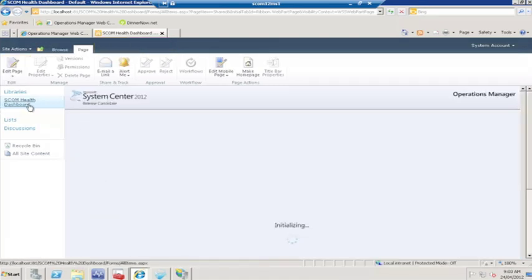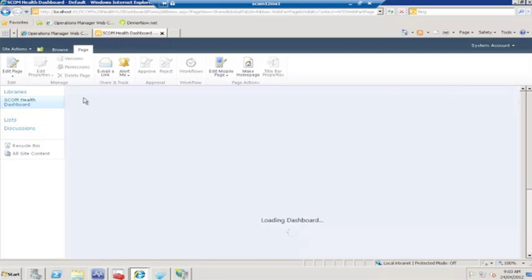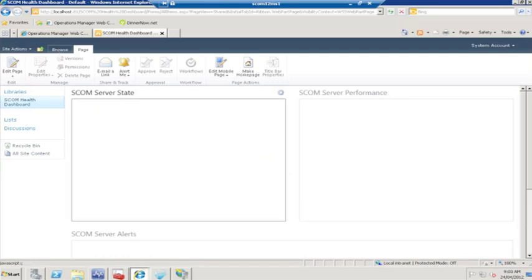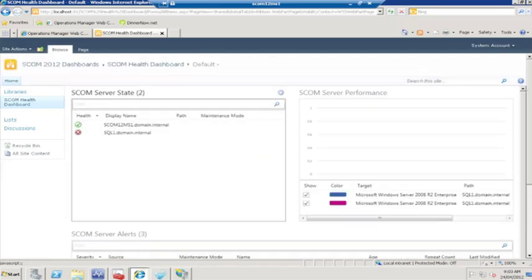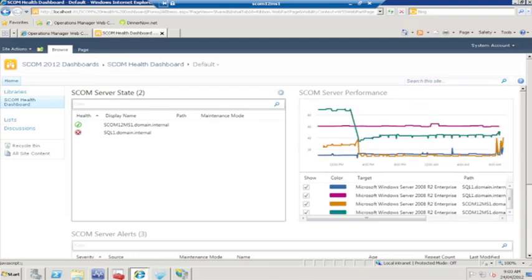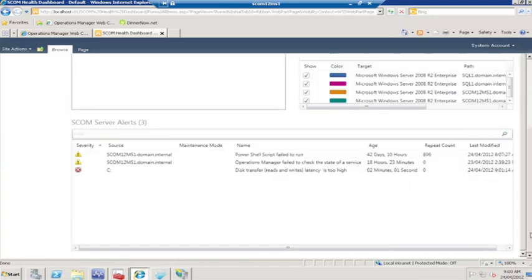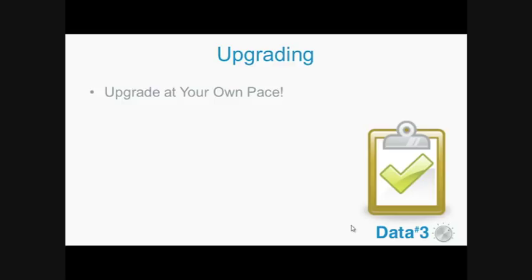Click OK, then we'll exit out of the editing. And we'll just launch that up to show you that that works. So now we can not only make these dashboards available, but we can publish them out really easily to our end users. So when I click on that, it goes and loads up the dashboard, the System Center web console gets access to the dashboard, but strips off all the other things like the activities or the ability to go through the navigation pane to find other health information.